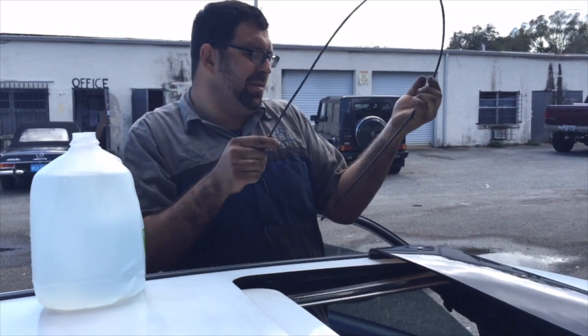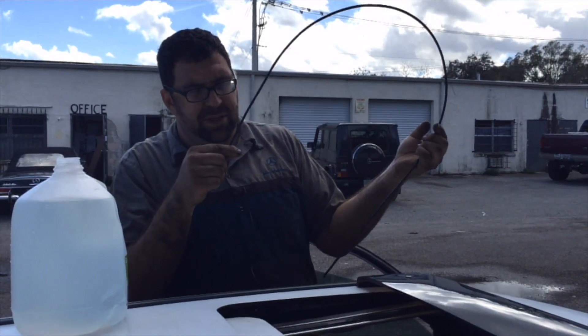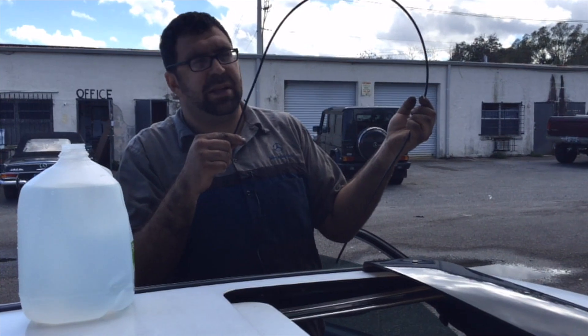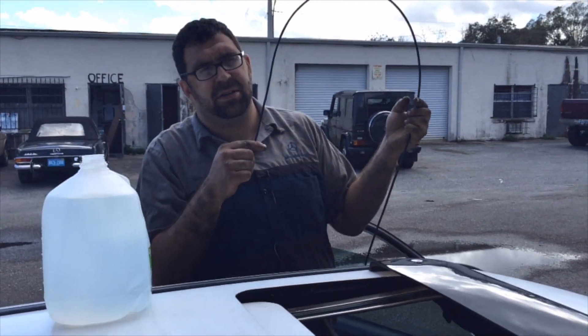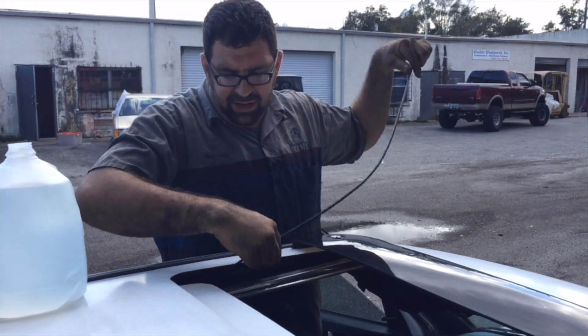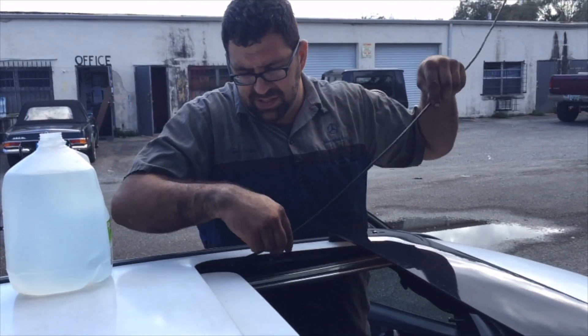The first thing we need is about a meter of plastic tube. You can get this hard plastic tube from any auto parts store, but if you go to your Mercedes-Benz dealership you can also buy a tube of 3mm internal diameter vacuum line. A minimum quantity of a meter is required, but it's best to have a little more — sometimes up to 2 meters is best.